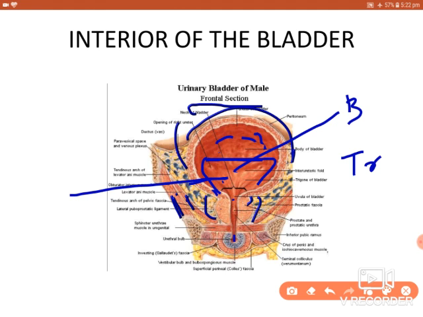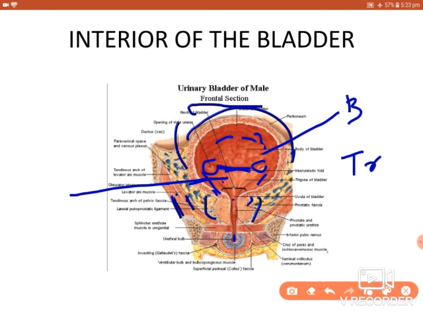Then see the base. It is formed by the interureteric ridge. This is the interureteric ridge. In the lateral angles, you can see the ureteric orifice, the opening of the ureter. The interureteric ridge is produced due to the continuation of the inner longitudinal muscle of the ureter.